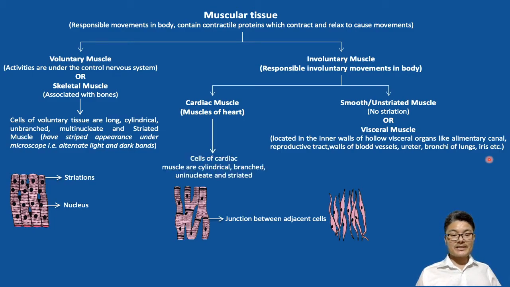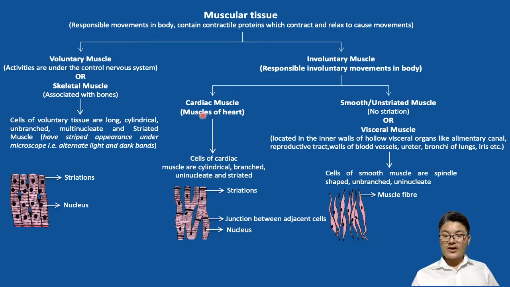Now regarding cardiac muscle, these are made up of cardiac cells, and they have a cylindrical shape like that of skeletal muscle. Cylindrical shaped, but the cells are branching. You are able to find branching cells. So this is one entire cell, and there is branching of the cell found within cardiac muscle, and they are uninucleate, having only one nucleus within a cell. Uninucleate means a single nucleus is present, and they are striated, they have stripes, right? So they are striated and have a single nucleus in a cell, so they are uninucleate.